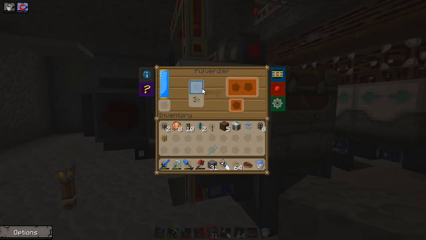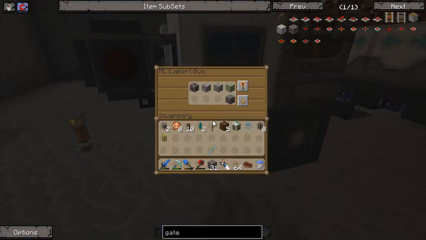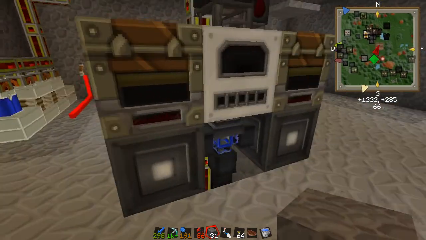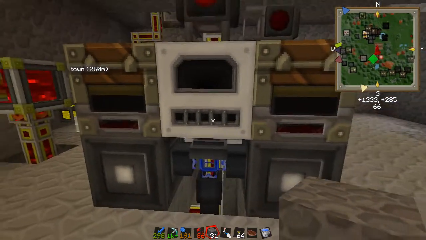If something else came through, like tungsten, see, ferrous is in there now. So it's producing all these other ores before it attempts to do cobblestone, because cobblestone's at the very bottom right end of the bus. So it'll attempt to do all these guys before it attempts to do cobblestone. So as these guys come in, they'll get pulverized exactly like I want them to. And then when it's not pulverizing those guys, it'll pulverize the cobble and make me sand like I want it to.